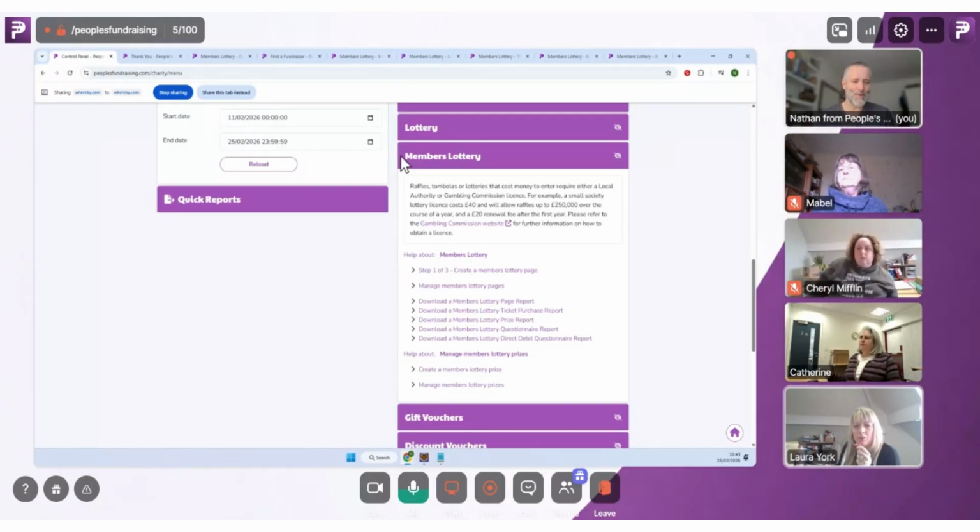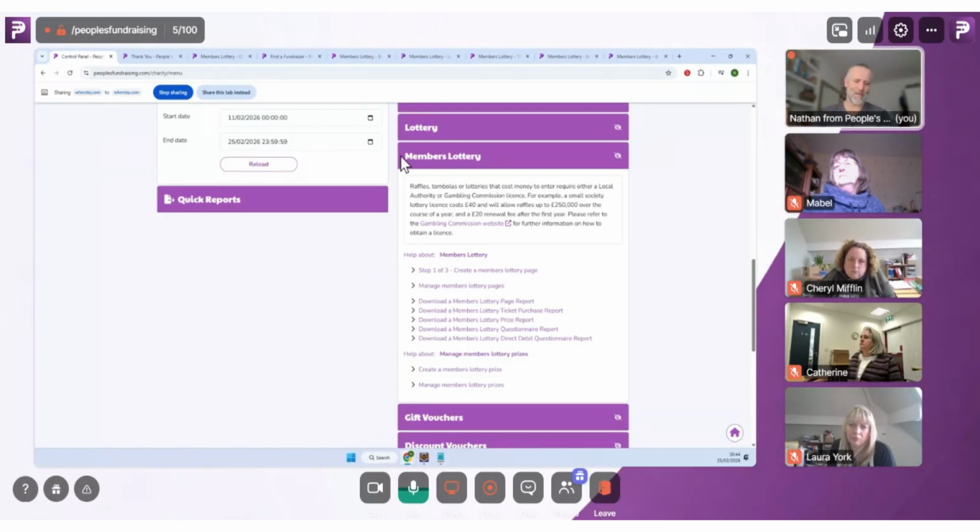Nathan, just with regards to the payments, when someone wins a prize, do you handle the prize payment, or do we do that? Yeah, that's a really good question, actually. So when you're setting up the members lottery, just say you've got an accumulator lottery, the only thing you need to do is make the payment. So what the system will do is you set up your draw date. The minimum effort you need to put into a members lottery is this: make the payment. Now, beyond that, you could just literally do nothing else within the lottery.